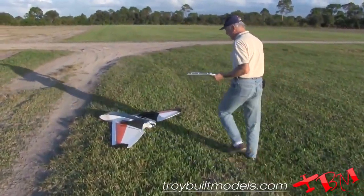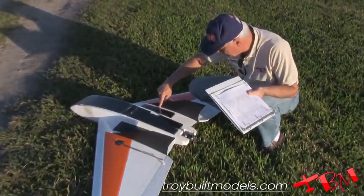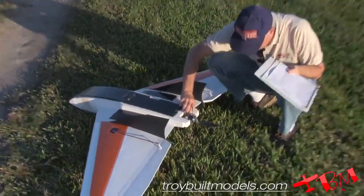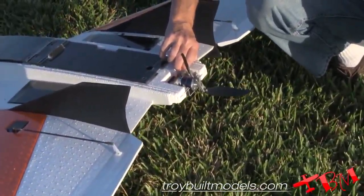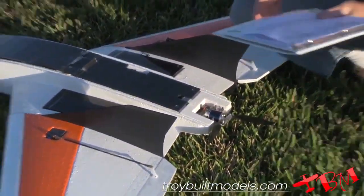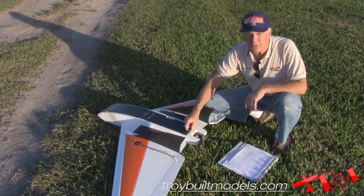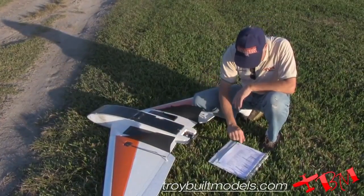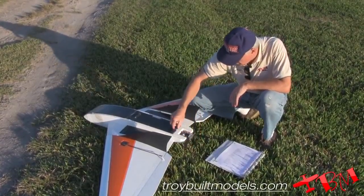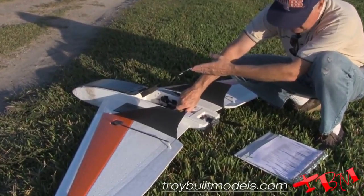All right, so the next thing we want to do is disarm because the motor's still live. Press this in. Now it's disarmed. If we didn't have a folding propeller, we probably would have bent our shaft here. We want to turn off the camera, so I'm going to pop this open and turn the camera off right away so it stops taking photos. We're going to check the temperature of the motor, which is cool, and the ESC, which is fairly cool.